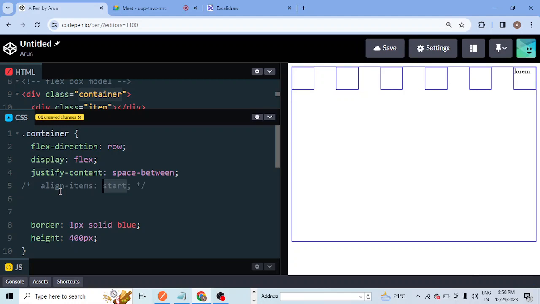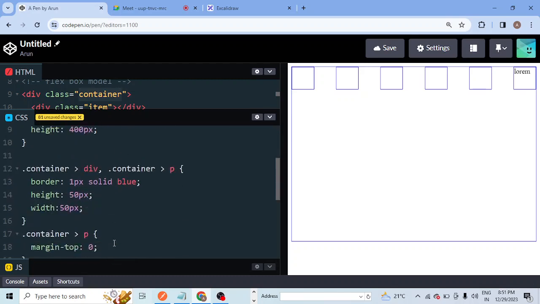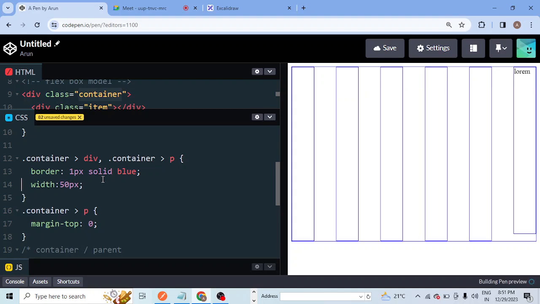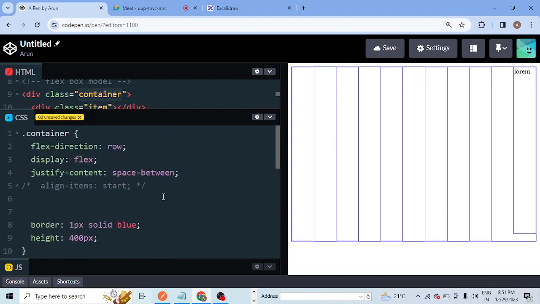So let's see, if I don't give align items as start, and I also fix the width here, it has 50 pixels. So you see, by default they stretch, which is the default value. We should remember default values in CSS.